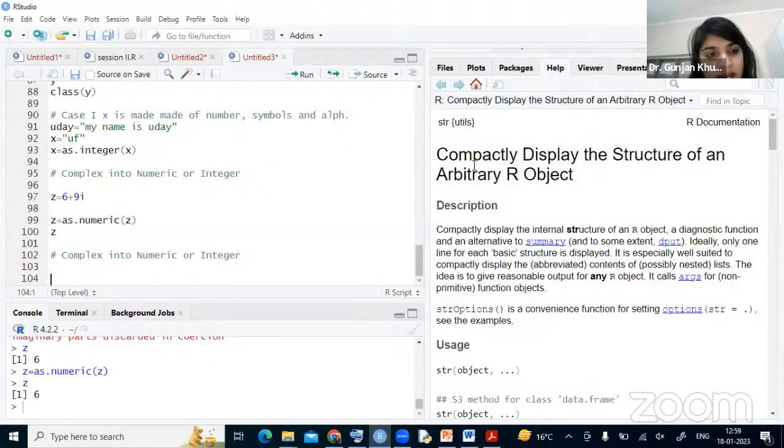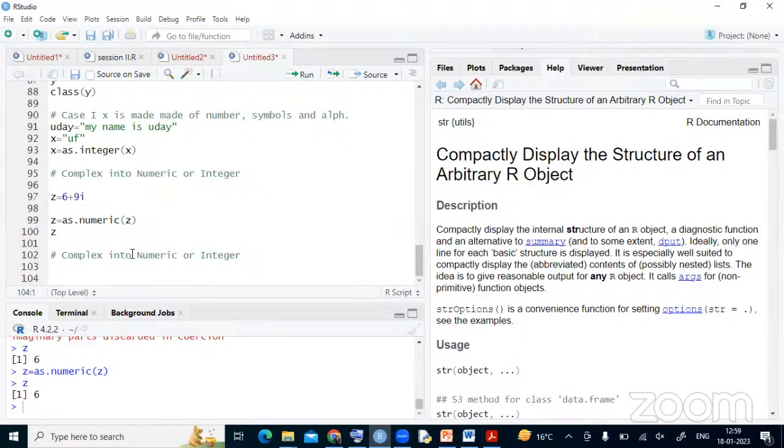Otherwise, if you don't write z, you won't be able to see it. Okay, fine. Now, continue.